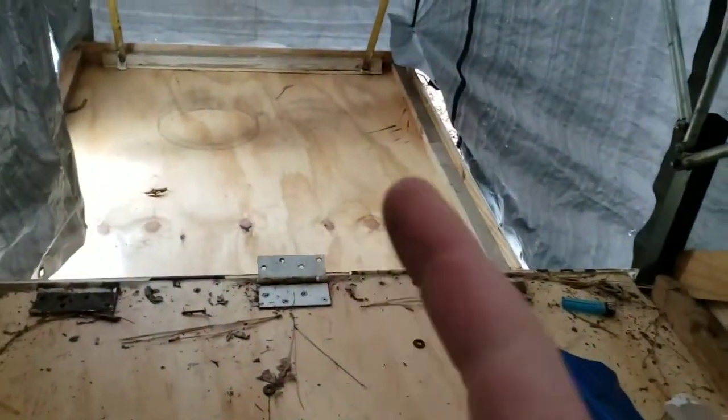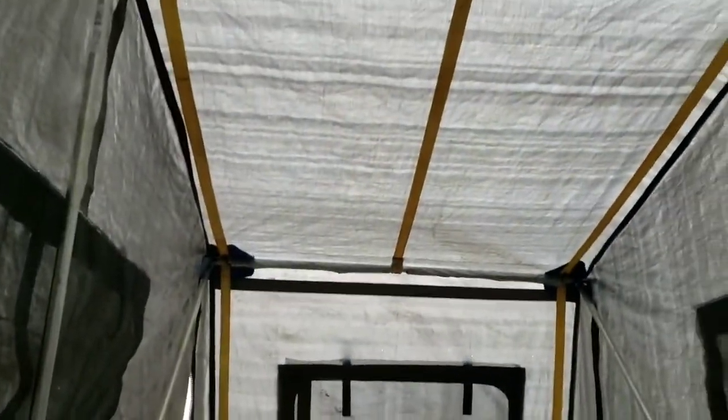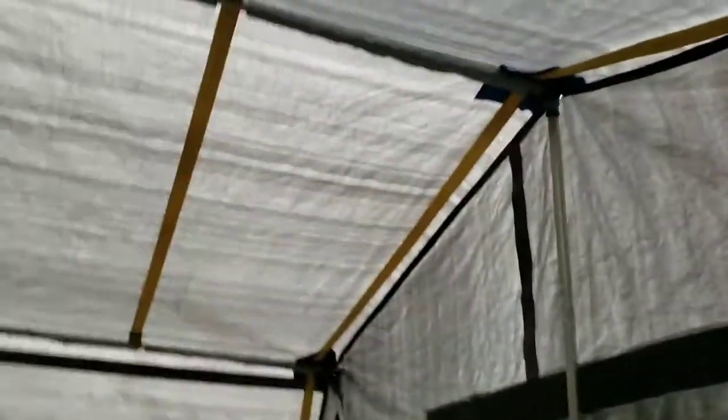But here's the bed part that I'm in right here, and there's the floor, and that's going to be the extension of the bed. I'm gonna probably put some more stuff in here, but for now, this is pretty good. And the canvas part right here is actually a tarp. Everything is homemade. I mean, every little thing you see is homemade.